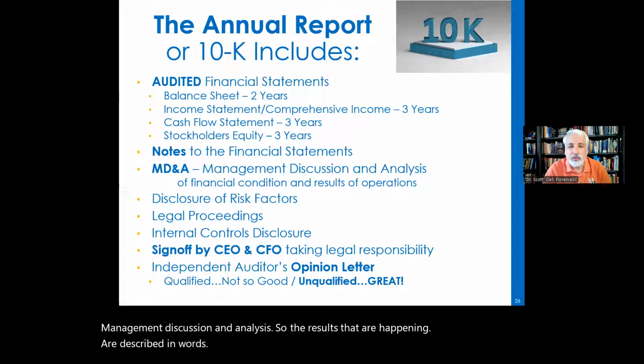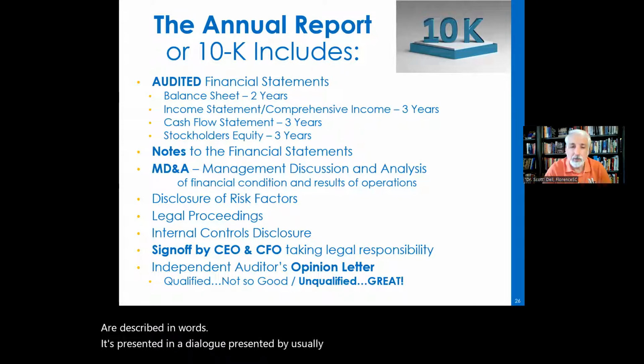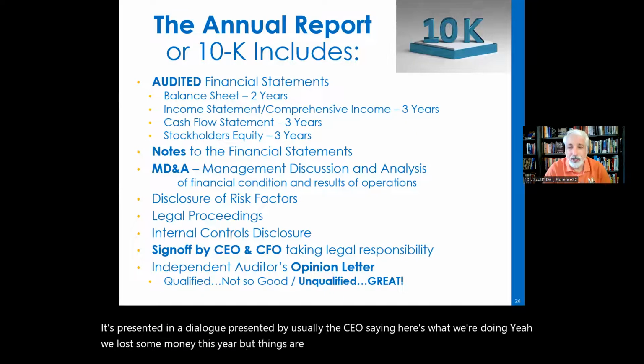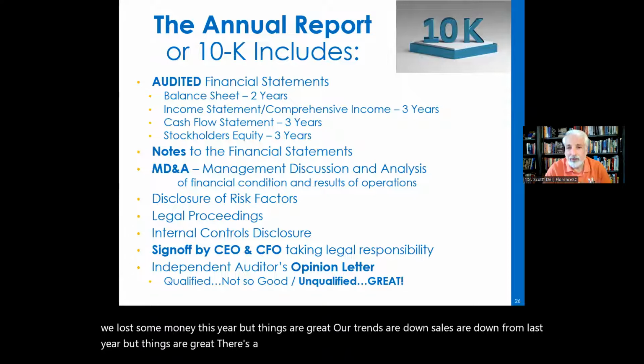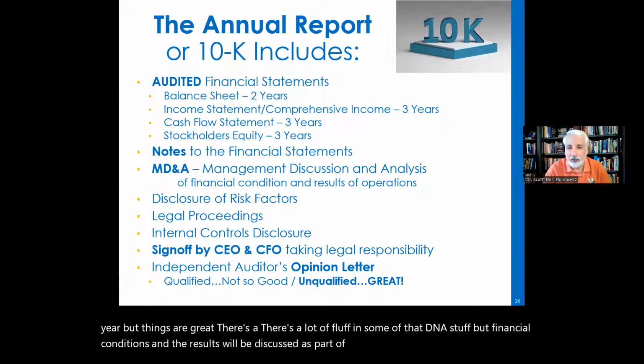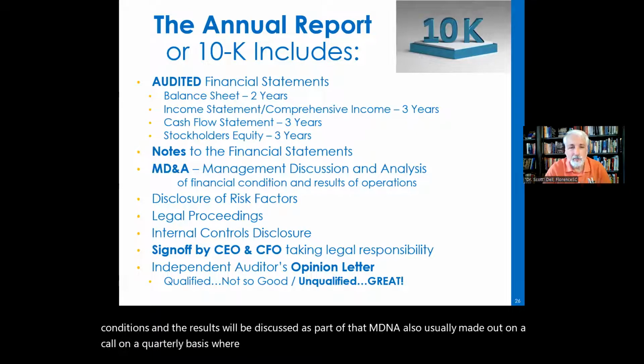It's presented in a dialogue, usually by the CEO, saying, here's what we're doing. Yeah, we lost money this year, but things are great. Our trends are down, sales are down from last year, but things are great. There's a lot of fluff in some of that MD&A stuff, but financial conditions and the results will be discussed as part of that MD&A. It's also usually made on a call on a quarterly basis, where the earnings calls are made.